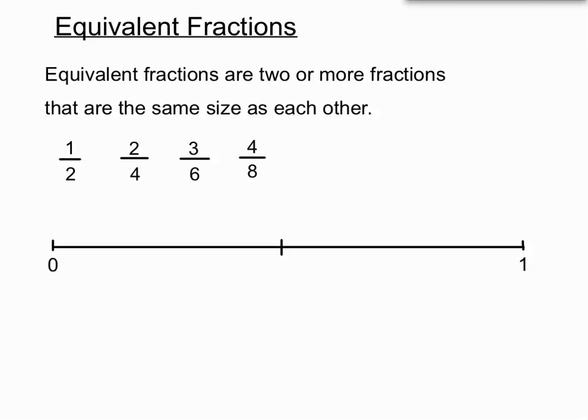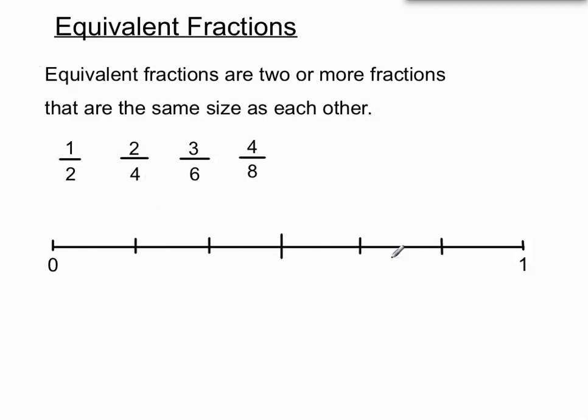Now on the number line, let's see what happens if we position each of these fractions. Here we've got a line broken up into two parts. One out of the two parts, the half, would be represented right here, half the distance between the 0 and the 1. In a similar way, if we break up the distance between 0 and 1 into 4 equal parts, 2 out of 4 will be represented right there in the middle as well. We've come across 2 out of the 4 parts across the line.